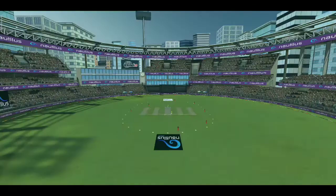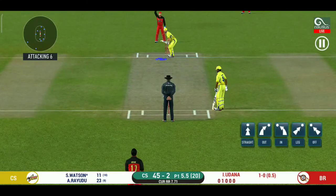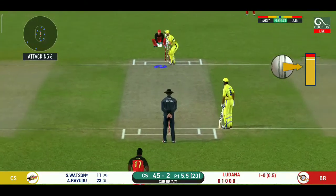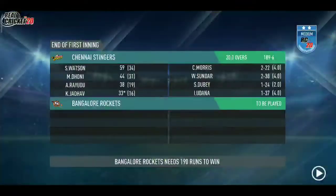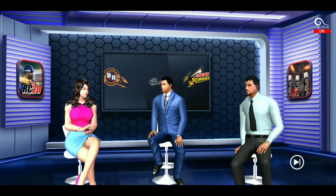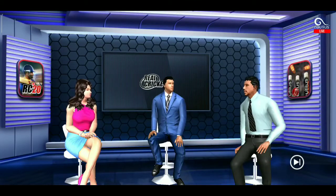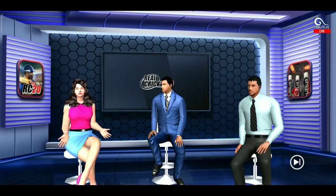That's hit straight to the fielder. Welcome back — we had an interesting first half and I really enjoyed watching all the action. Yes, there were some great moments of brilliance displayed by both sides, and this should be a close match. I think the wickets at the start will be crucial towards deciding the end result. Stay tuned — don't go anywhere — we will be back with live coverage after this short break.